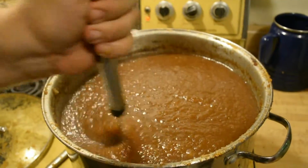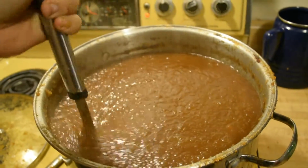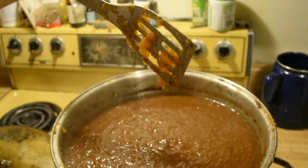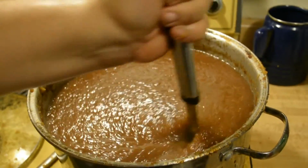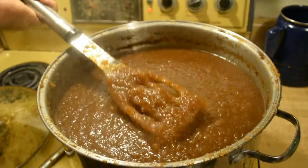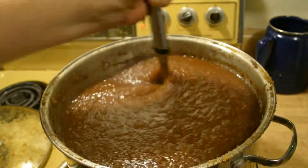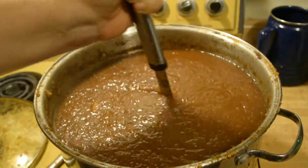So we will keep cooking this for a little while, and we'll give you an update a little bit later. You can see this starting to thicken a little bit. Yeah, it is starting to thicken. That's good. It's supposed to mound on a spoon when it's the proper consistency. That's not quite ready yet. No, not quite. It's getting there, though. There's still more to cook. All right, we'll see y'all in a little bit.